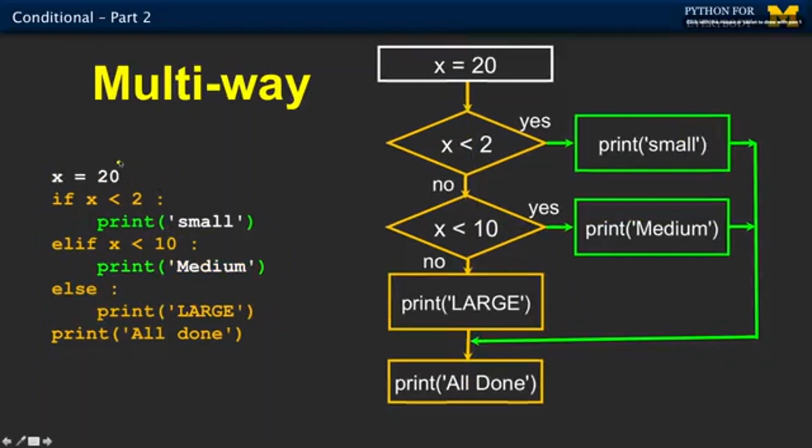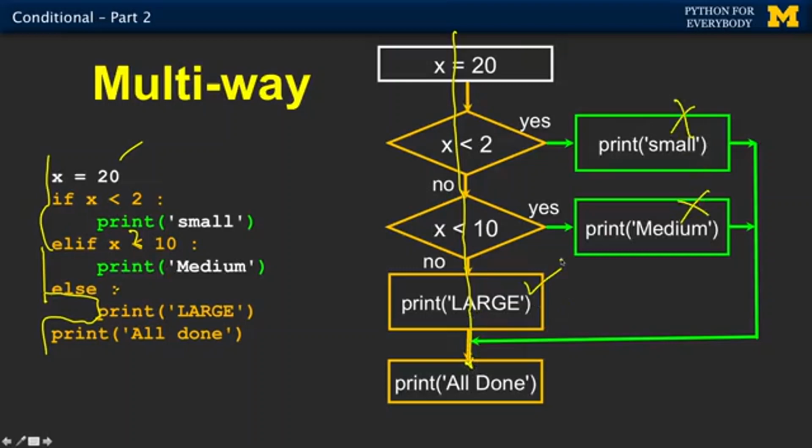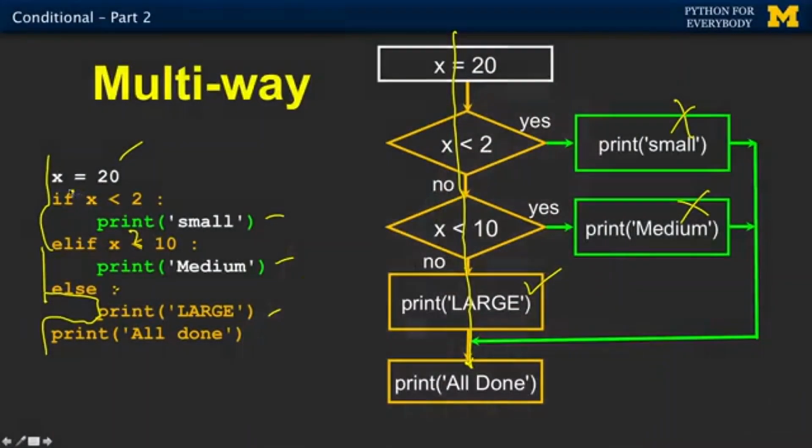If, on the other hand, x was 20, it would say false, skip, question mark, false, skip. Oh, else. The else always gets triggered if it gets that far, and then it runs that one. So here we say, is it less than 2? No, it's not. Is it less than 10? No, it's not. And if it's there, we just hit the else part, and we finish, and we continue on. So this part doesn't run, this part doesn't run, and that part runs. The rule is one of the three will run and the other two will not. It only triggers once. Once it's triggered, then it's done with the whole if statement. And again, I think of this as the block.